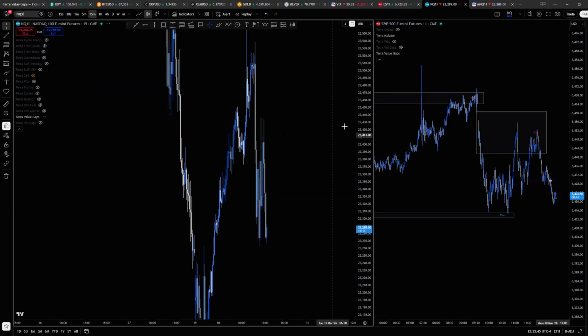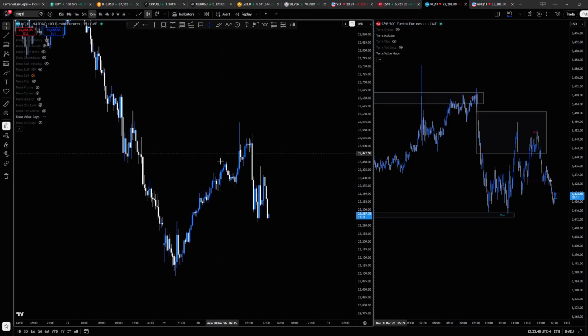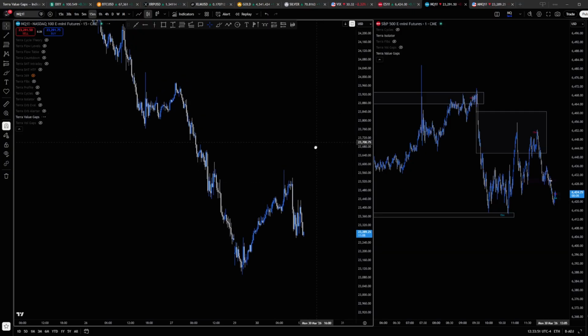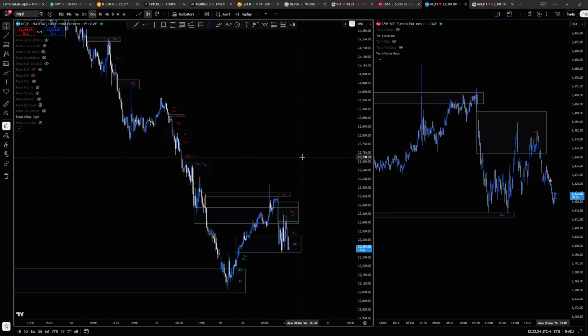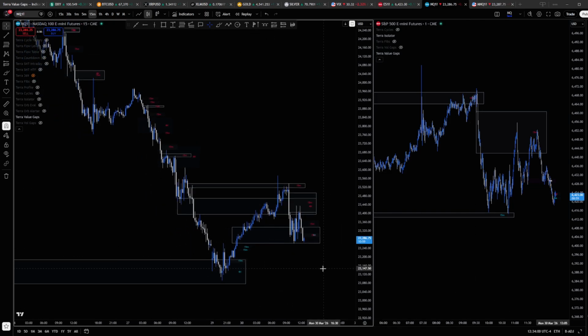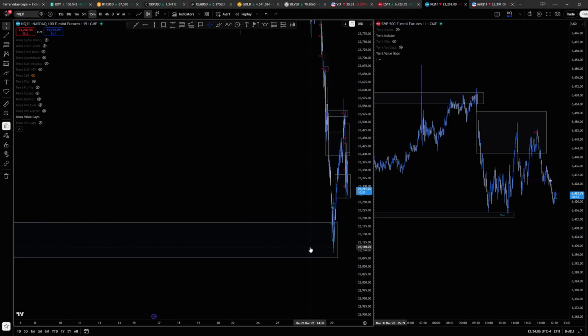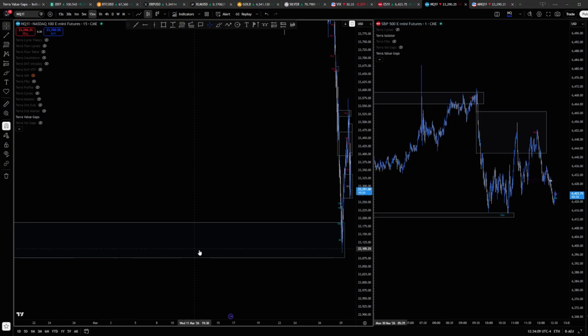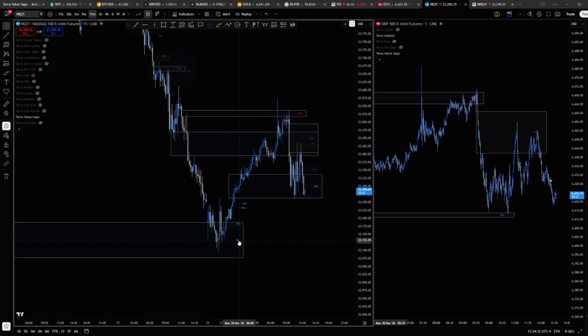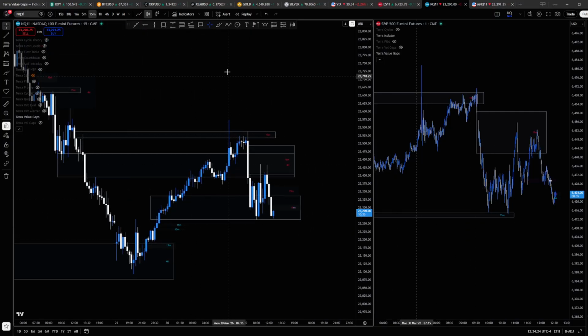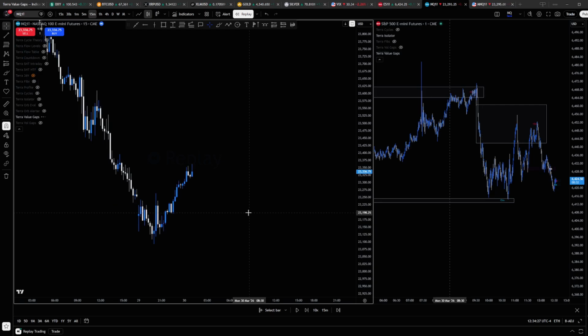If I go back to the 15 minute, my 4 hour fair value gaps should automatically draw on the chart. And you'll see the 15 minutes on top of it. Now I've got 15 minute in mitigation mode, which means there's lots of 15 minute levels all over the place. But you can see here, from weeks and weeks ago, this big 4 hour fair value gap at the bottom. We tapped into it last night and bounced out of it, leaving some 15 minute gaps below us here. And as price has come back down to it, let me go back in time a little bit. I'll show you what it looks like in replayer.